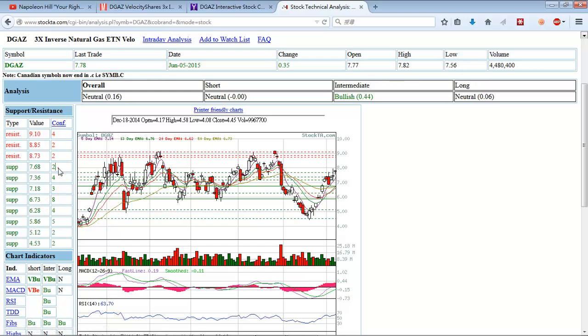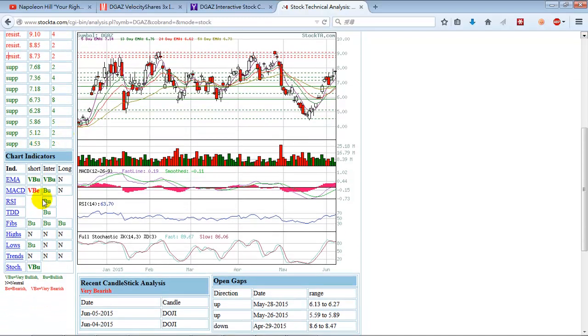There aren't really. You want to look mainly at these two, where the red and the green meet, or if you see any strong green lines or red lines on this chart. And we don't. So let's skip that for now and go down and look at two things. We want to look at the short-term Fibonacci's and the short-term stochastics.